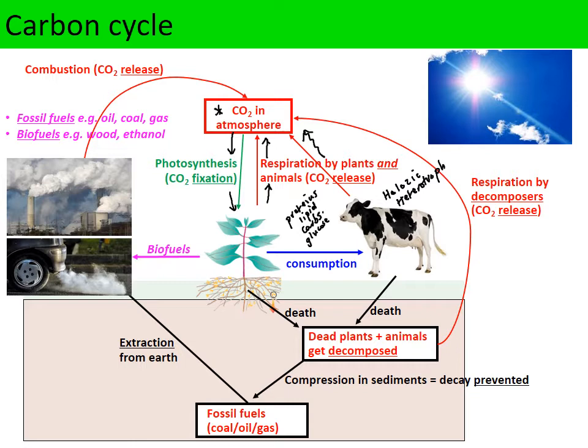Now we know any living organism will eventually die, so we know the plants as well as the animals. So we're just going to circle this here. So plants as well as any animal, any living organism, they will die. And that dead organic matter becomes what's called detritus. Now it gets decomposed. So if you've got a dead plant or a dead cow, for example, over time it will be decomposed. And that's predominantly by microorganisms that we call saprophytes. So we can say saprophytes.